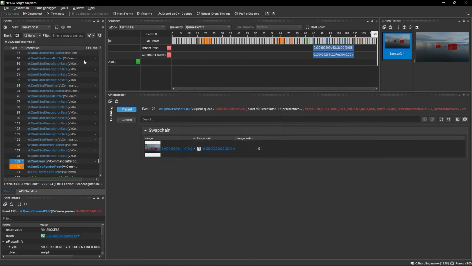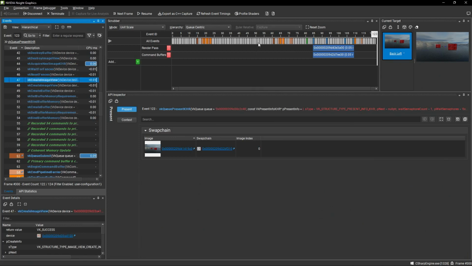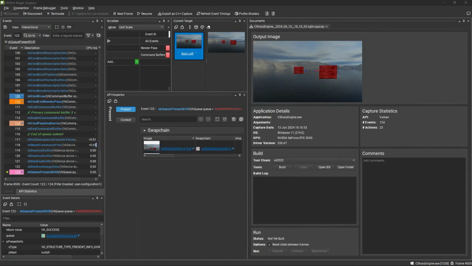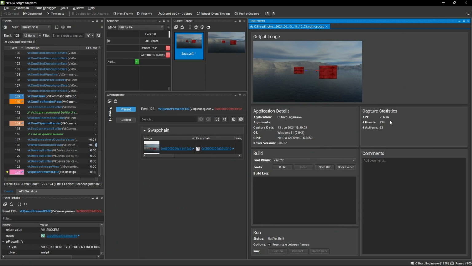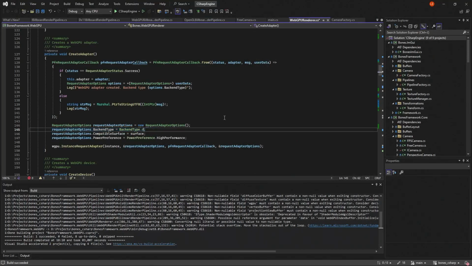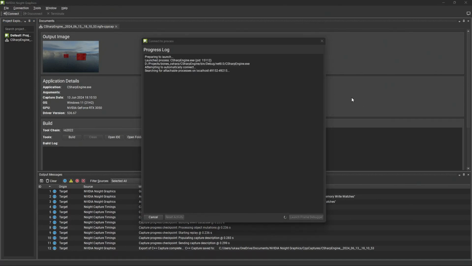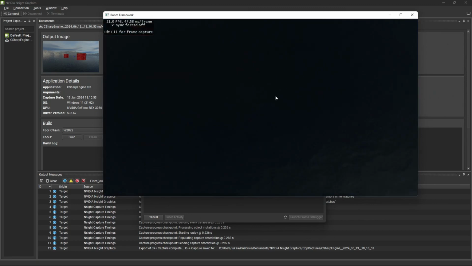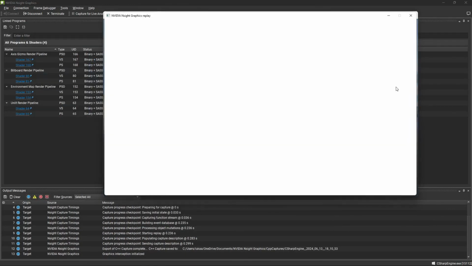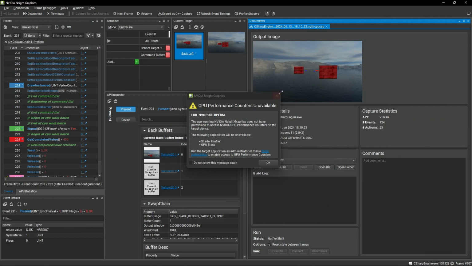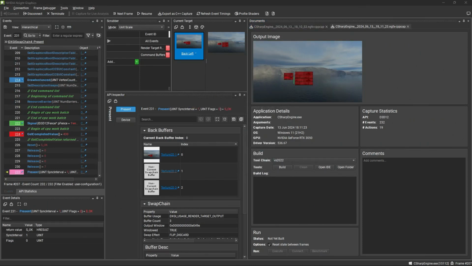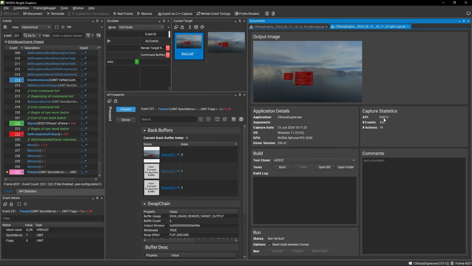If I capture the frame, all of these here are Vulkan calls, and we can confirm that if I try to capture this, and here it says API is Vulkan. But if I was to change it, and here I'm just going to terminate this, I'll go back to the project and change this to Direct3D 12. I just need to build it and run it again. So we're just going to run it again. Here is the screen, blah blah blah. We can move around, it's not important. I captured a frame once again, and if I try to export it now, let's try this. It says Direct3D 12.